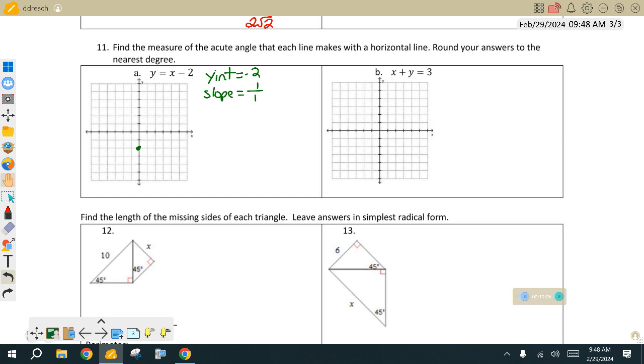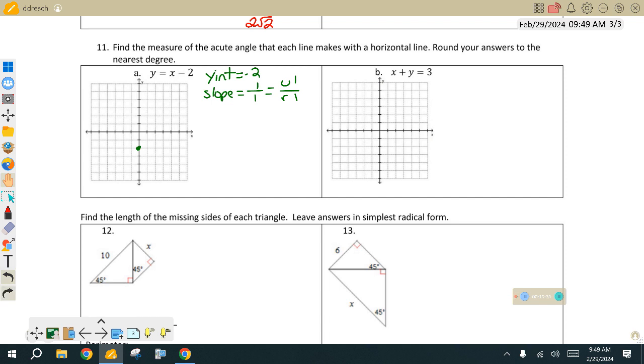1. So remember, slope is a set of directions. The y-intercept is a starting location. It's a point. Slope is a set of directions of how you move. And rise and run tells me what to do: up 1, and over 1. I'm just always very specific. So up 1, right 1.